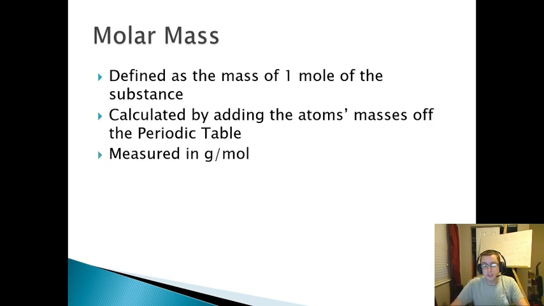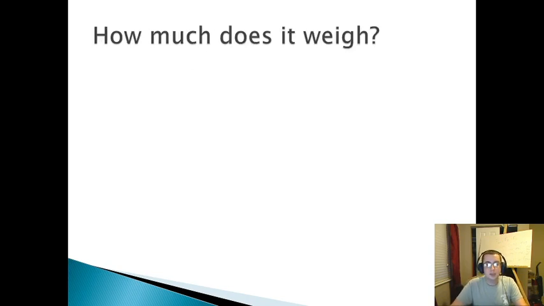The units for this are going to be grams per mole. This is super important that you know it's grams per mole. A lot of students, for whatever reason, don't remember that it's grams per mole. So please make sure, anytime you see molar mass, the units are automatically going to be grams per mole every single time.